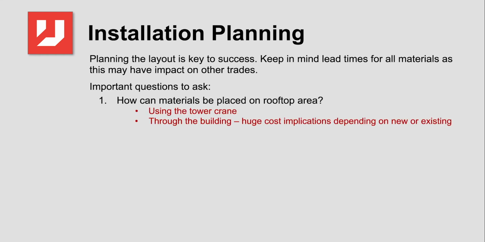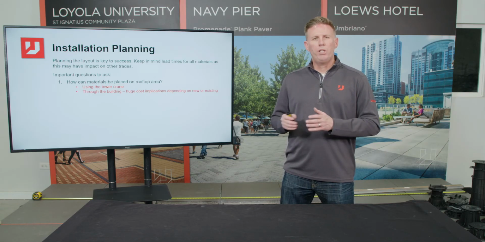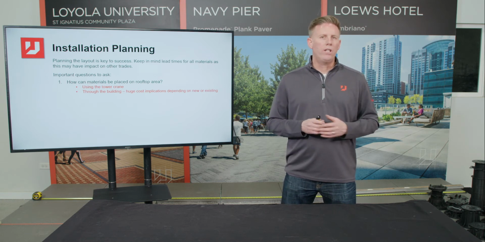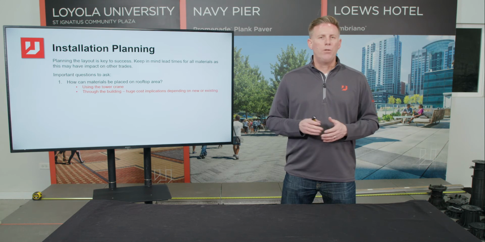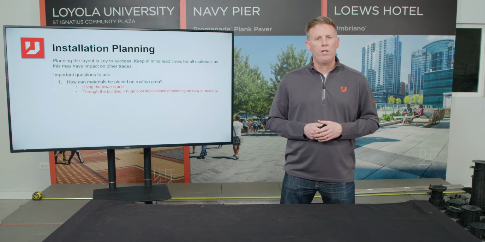So how can the materials be placed on the roof deck? If you can use the tower crane, that's great. That's the quickest way to get them up there. But again, they have very specific times when they're going to let you do that. So again, you need to schedule it. If they say your time's at 2 o'clock, make sure the truck's there to unload at 2 o'clock, not 2:15, not 2:30. If they give you a window, that might be a little bit more flexible and easier to do, but most of the time they're going to tell you you have to be there at a certain time.